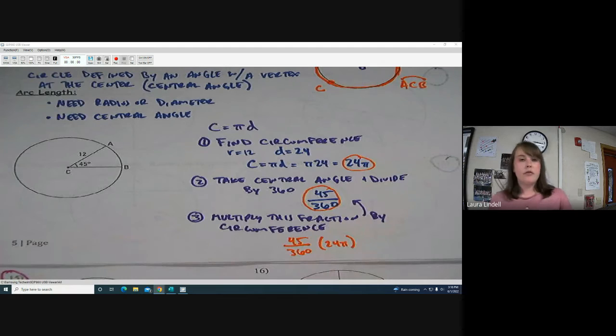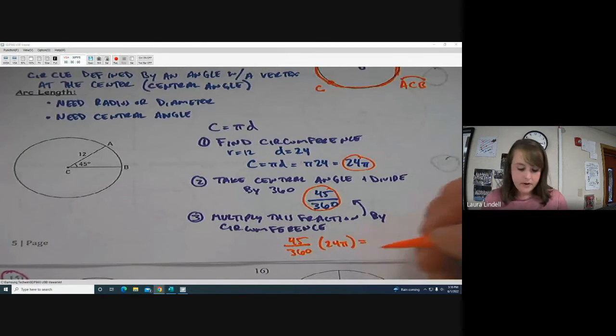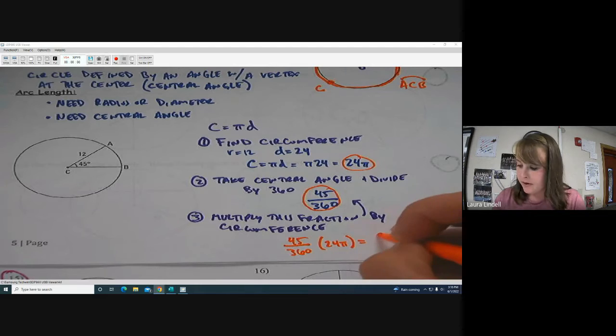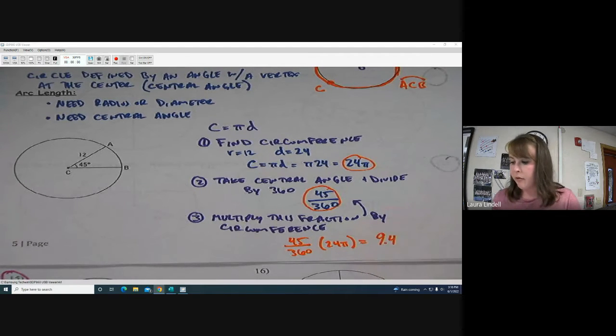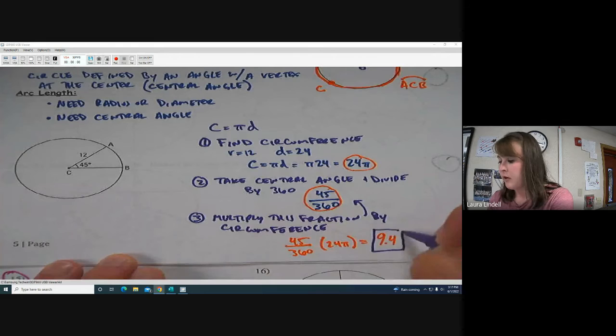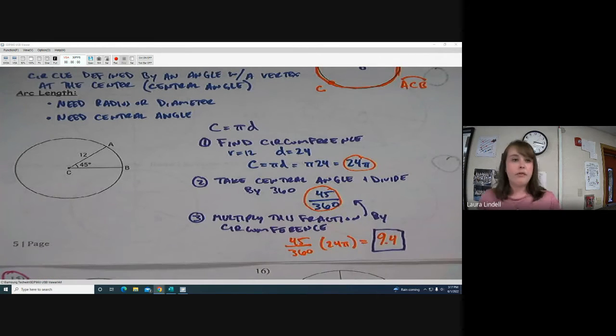And at this point, you're free to just type this into the calculator. So if you do that, and you can round to the nearest tenth at this point as well, you should get approximately 9.4. And so 9.4, whatever units you end up using. This one didn't include units, so it's okay to not include it here, or you can just put units if you want to. But 9.4 would be our arc length.